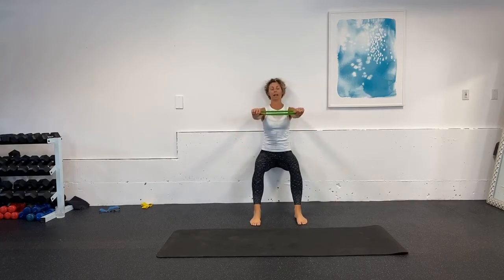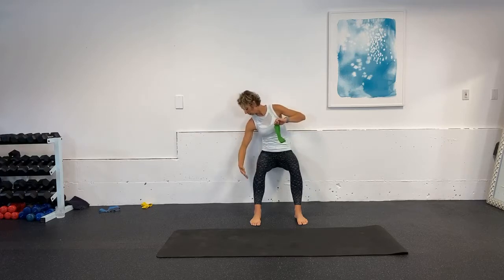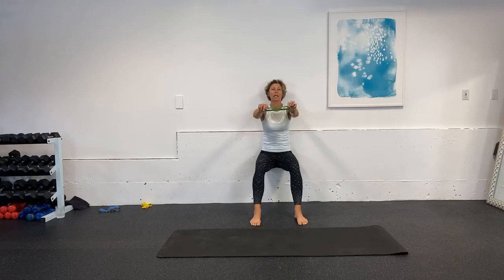So you've got a band in your hand, or you've got your towel. You're going to stay here, hold your towel or your band, and pull on the towel or band for our shoulders. Now, if you're against the wall, I want a nice 90 degree angle. So if you look down, you're at 90 degrees. Your bottom isn't lower than your knees, and it's not too high either. This is an isometric contraction designed to put your muscles under stress when they are static. Okay, give me 10 seconds.